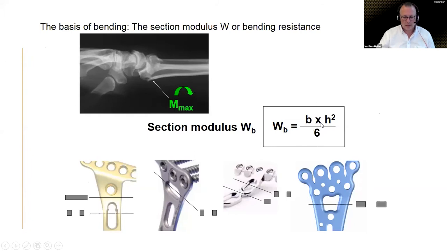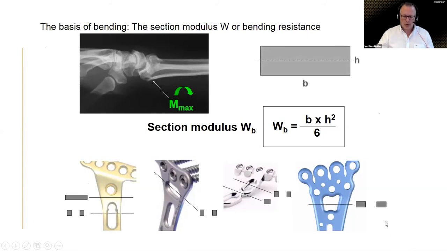And now in this little section here, you see a big difference depending on where your fracture gap is. If you look at this plate here on your left, if your fracture gap is right here where the bar is, you have a large cross-sectional area of metal. But if your fracture gap runs right through the longitudinal slot or through this hole, you only have very little material. So you have a completely different bending behavior if your fracture gap is where the holes are, or if it's between the holes. That also plays a role. And this is just what I wanted to show you there.